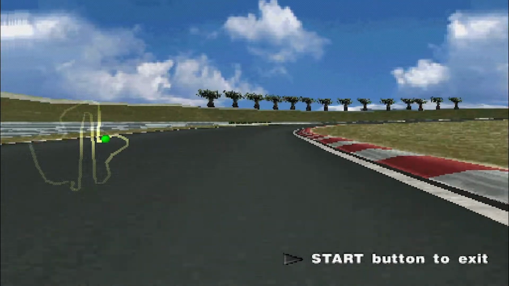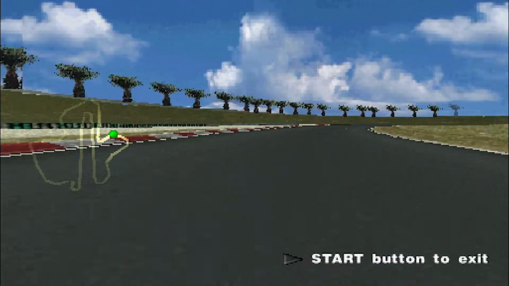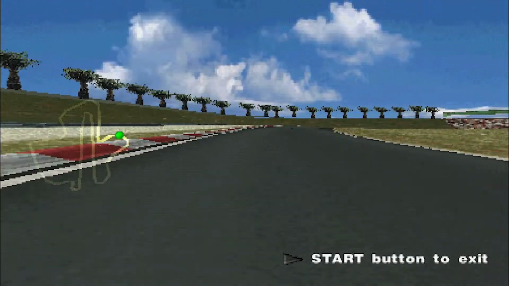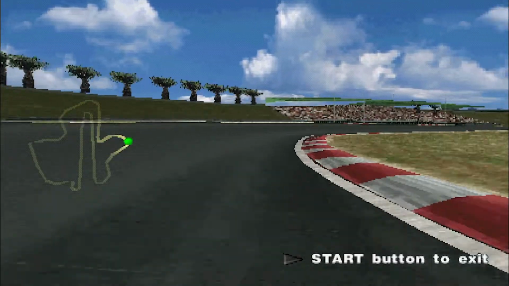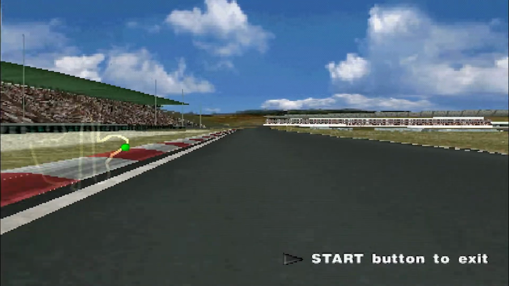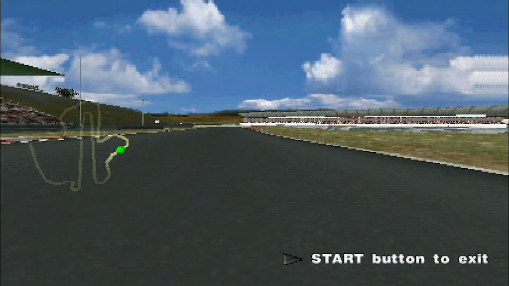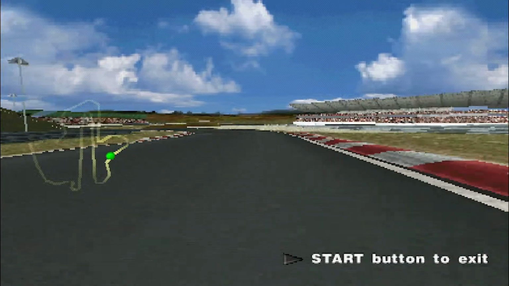Turn 10 is a sweeping right-hander, pretty easy in a Formula 1 car. You're towards 11, around 70 miles an hour in third gear for turn 11. Again, the track is flowing. Power on early towards 12. Approaching 12 at about 160 miles an hour. It's a flowing left-hander. Flick down a couple of gears, around 100 miles an hour.